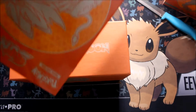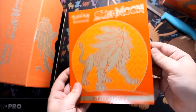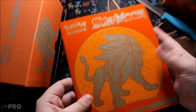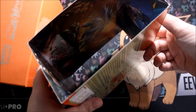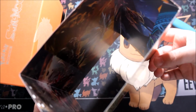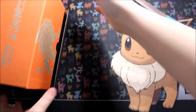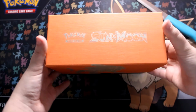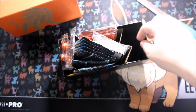Oh boy. Alright, so I will go over everything that comes out of the box aside from the pack. So we get the collection book, the Player's Guide, that's what it's called. Set that off to the side. Then we've got this, which on the inside is kind of a poster, which I don't have room for on that thing. We'll have to preserve it for the next one. And then we've got garbage cardboard. More garbage cardboard. More garbage cardboard.